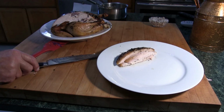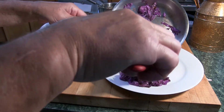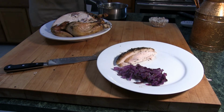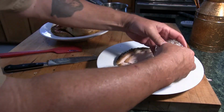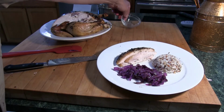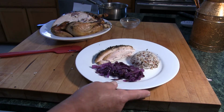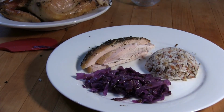I'm going to serve that with some sauteed red cabbage with fennel seed. And I have some wild rice. I like to serve wild rice with poultry. I think it goes really nice. And it's typically an American product. Wild rice is from Canada. It's not a European thing.